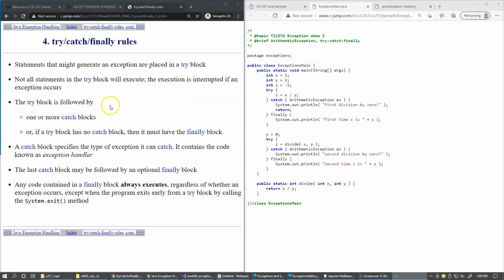I tried to gather here all these try, catch, and finally rules that we already tried to walk through in our example. In summary, the finally block is executed after the successful execution of the try block, or after one of the catch blocks has finished handling the exception. It is therefore good practice to implement any cleanup logic inside the finally block, like closing a network connection, closing a file, or an input stream.